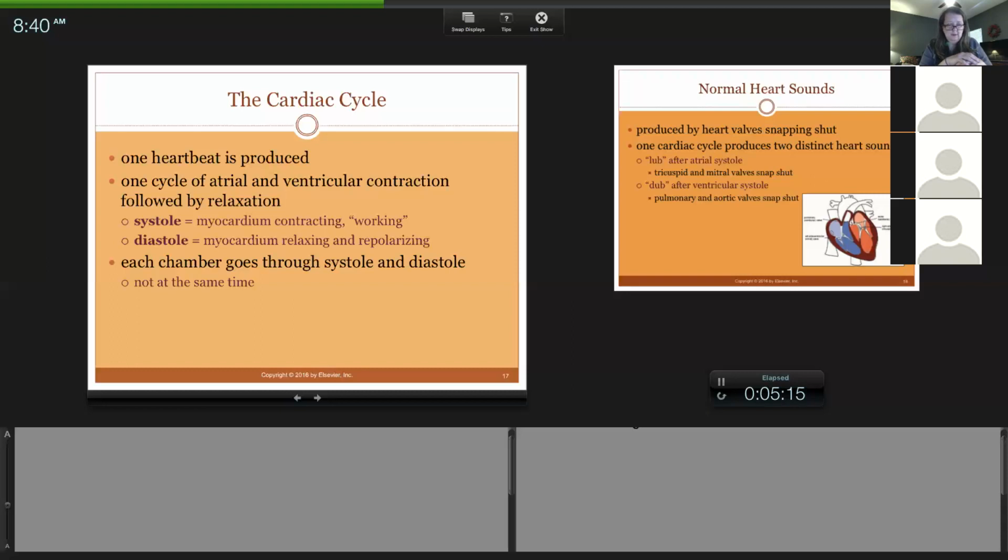Less time for it to refill back up. And what did you say? There's less time for the heart to fill back up. Amen. So the faster the heart is beating, the less time that it spends in diastole. And then when it squeezes again, it's not going to have as much blood to squeeze out.